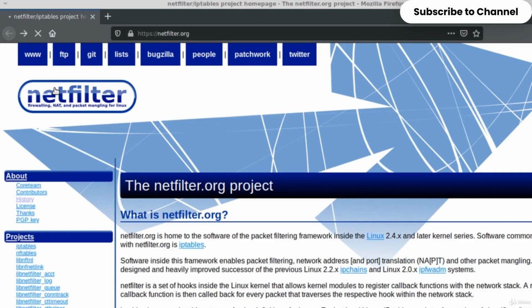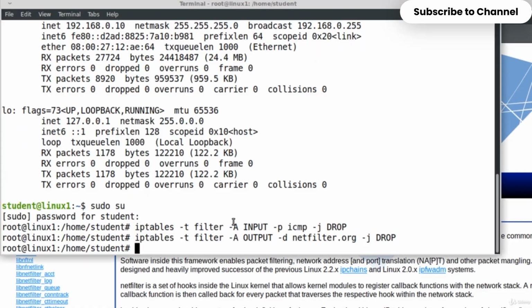Now, in your tasks, if you are using another domain, especially a big one like google.com or facebook.com, it's possible that even though you've executed the right iptables command, the connection to that site is still working. The reason for this is that behind those big domains, there are tens of IP addresses and you've blocked only one or a few of them.